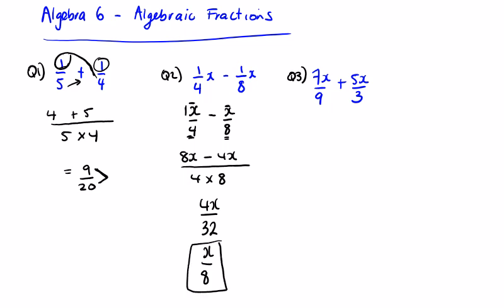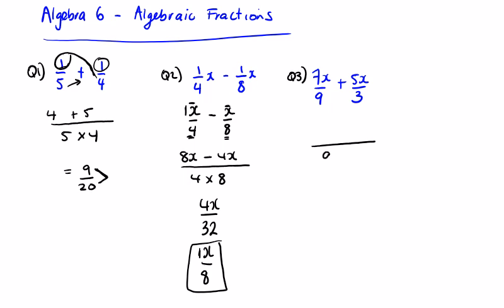Now, if you typed in a quarter minus an eighth, your calculator would see 2 eighths minus 1 eighth, which is 1 eighth, or x over 8. So let's look at the third one. Again, they're both an x. You could type 7 ninths plus 5 thirds, which will be 7 over 9 plus 15 over 9, which would be 22 over 9. So the answer is going to be 22 over 9 with an x on top.